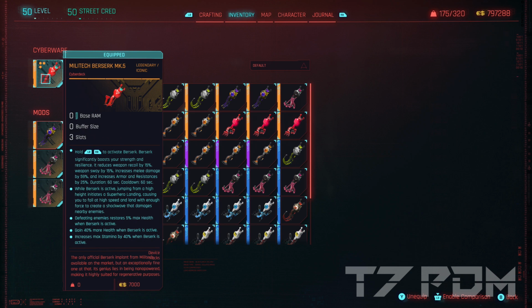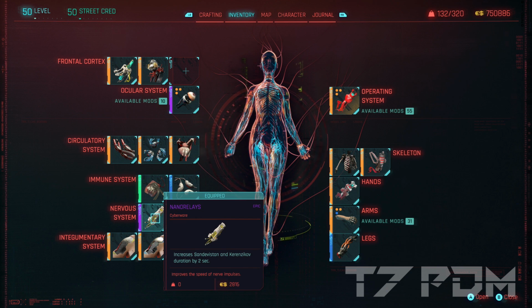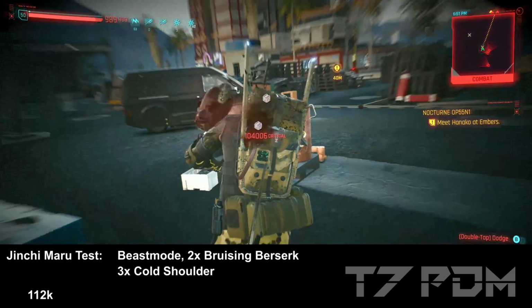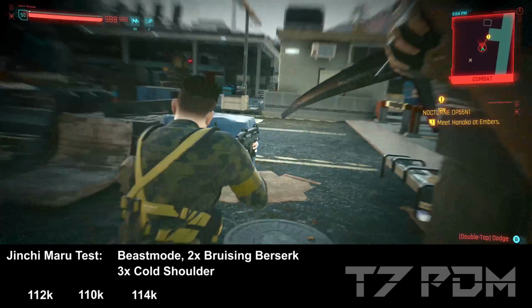Of course, for this weapon it is really important that we also use Kerenzikov in our cyberware and also the nanorelays that will increase the duration for Kerenzikov, because the Kerenzikov basically depends on dodging to make this weapon hit with 100% crit chance. The results for this weapon, however, were absolutely amazing. Please remember, we are using the same move, we dodge and then we hit the enemy with full health.